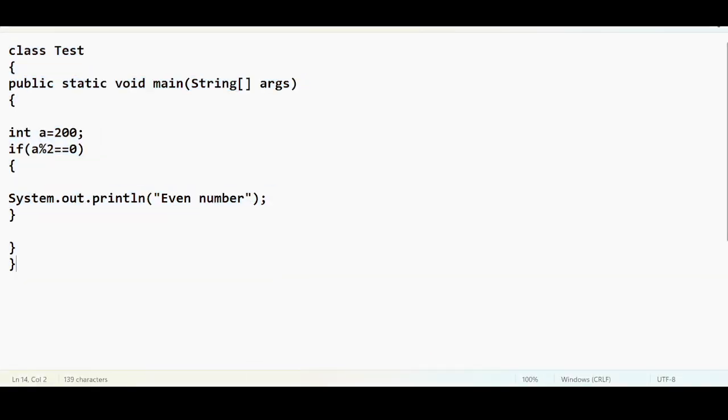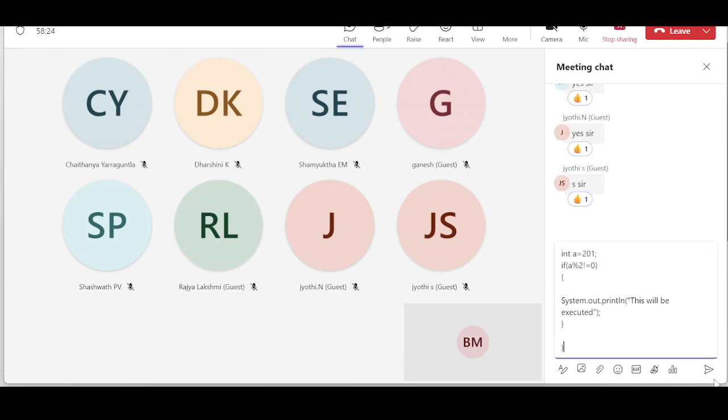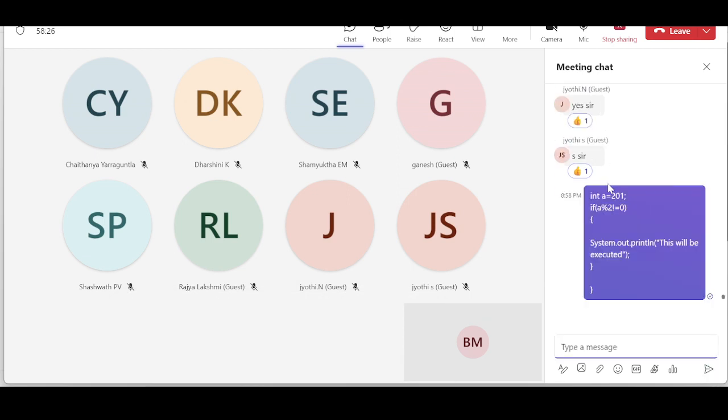So this is clear. Now you tell me. So this is the last question in the if condition. I hope you will answer this. Everyone, start answering this.